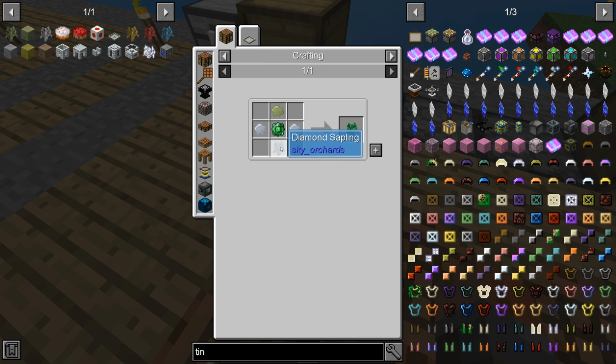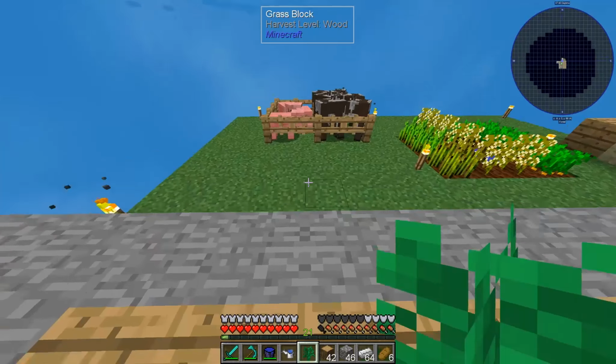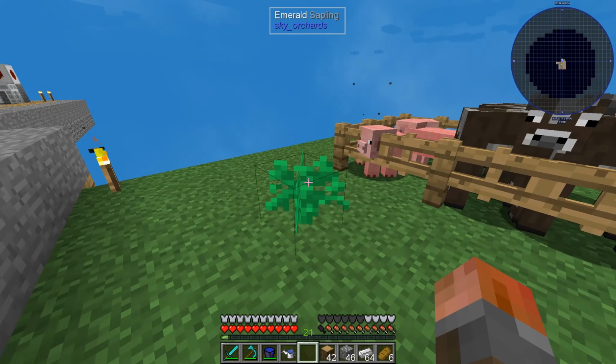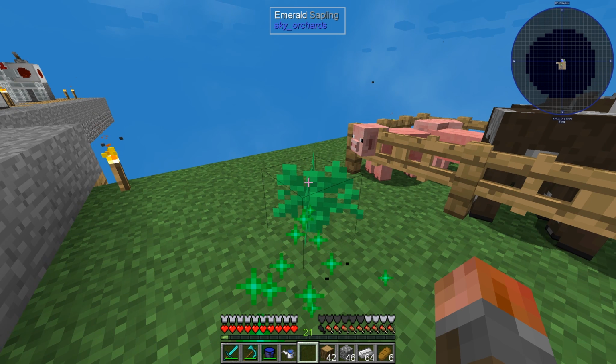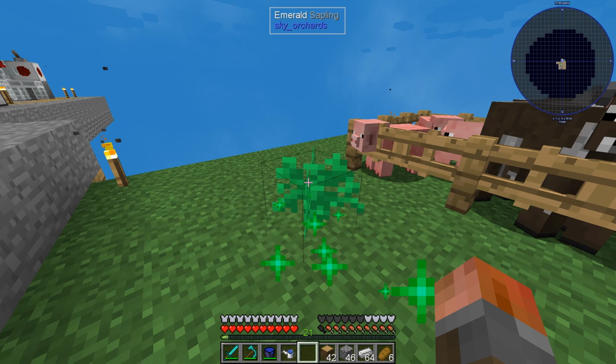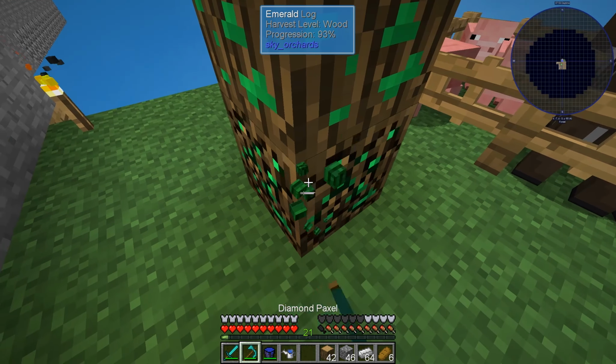So quartz sapling, emerald. For emerald, we need diamond. So emerald will then duplicate up. I guess I could just grow the emerald. That would be easier. So we can just stand here, and that should be growing fairly quickly, I would have thought. Hopefully. While our animals look on. Yeah, there we go.